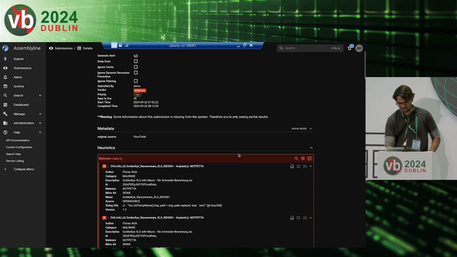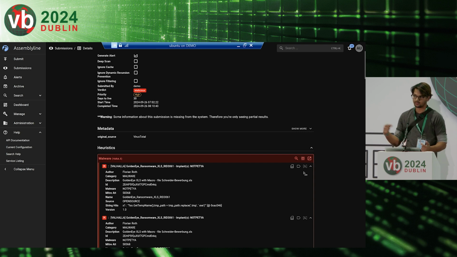So in this particular example, we have rule hits from Yara, and we actually pull in these rules externally. Assemblyline out of the box doesn't necessarily contain all these signatures embedded within the platform, but we do provide a configuration out of the box to say that once you deploy Assemblyline, you can go out to GitHub and fetch these rule sets and integrate them into the system.